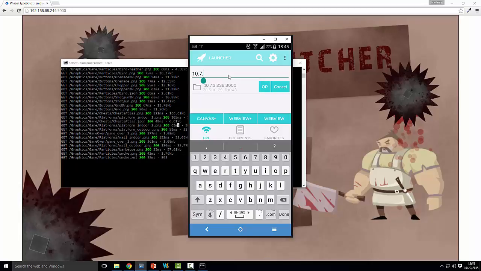But anyway, here we need 192.168.244, and the port is 3000. Okay. Then as soon as this thing refreshes, which I don't know how long it's going to take. Actually, let me pause because this is not working properly, I think. Just give me a second. Oh, there we go. There is the one. I actually did that 30 seconds ago. So let's just wait for it to do its thing.